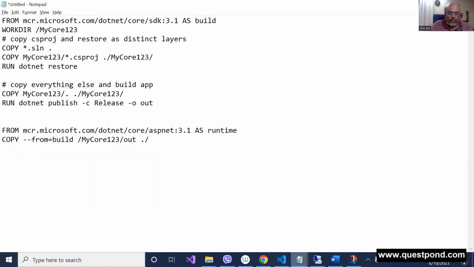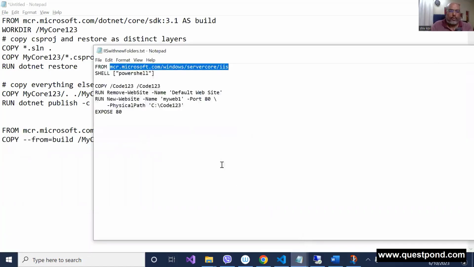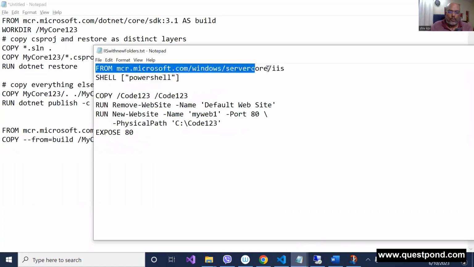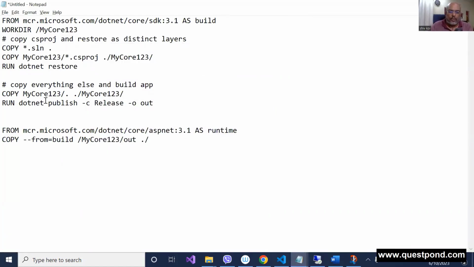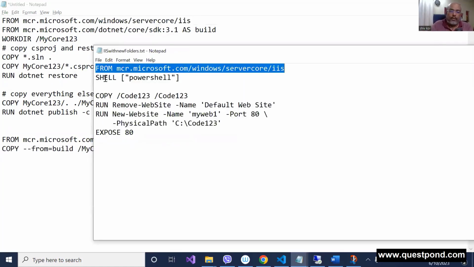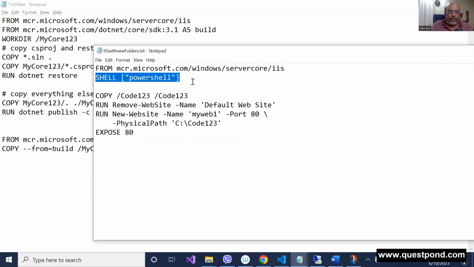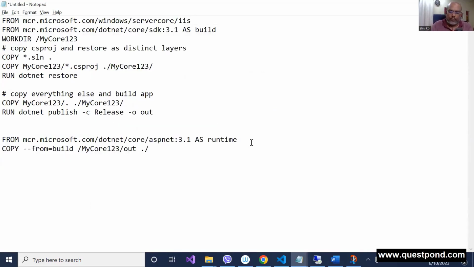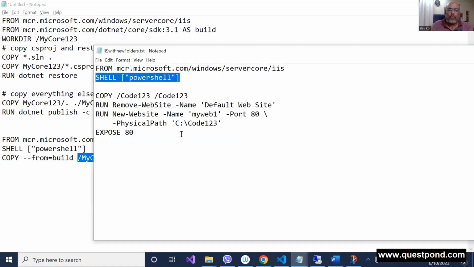Now see, what we need first, let us look at our file. We definitely need IIS to be installed. So we can say yes, install the IIS at the top. Second, we need the PowerShell commands, so we'll say yes, over here, start firing PowerShell. And remember, we talked about multi-layer. So copy this build MVC core output, wherever it is, to that physical file path, wherever you want to copy.